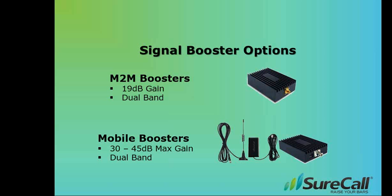We also have the mobile applications. These range anywhere from a 30 to a 45 dB gain. This can go in a small car, a little two-door passenger vehicle for the salespeople, the people out traveling the roads who need reliable cell coverage but travel in and out of strong coverage areas. All the way up to 40 and 45 dB gain, so we can cover buses, RVs, larger vehicles, big rigs, things of that nature. It allows for a stronger signal and can cover more of the vehicle. If you have a bus or anything like that with multiple potential users, it can handle multiple people using the booster and making phone calls.